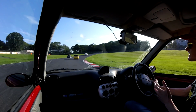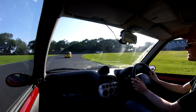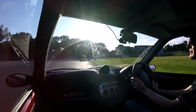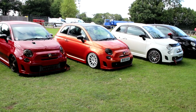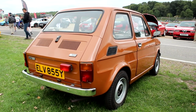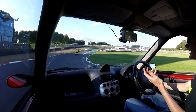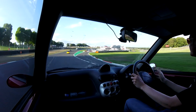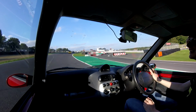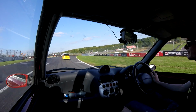The Italian car community is some of the most relaxed, laid back, casual, fun-loving, easygoing people I've ever met in relation to cars, and this is proof of it, because we've all got different levels of power. We've got super tuned hot hatches, we've got classics, we've got race cars, and we've got bone stock Cinquecentos like these, and just everyone's having a good time. I just adore this. This is what being into cars is all about right here. I love it. And there we go, I believe that is us done.